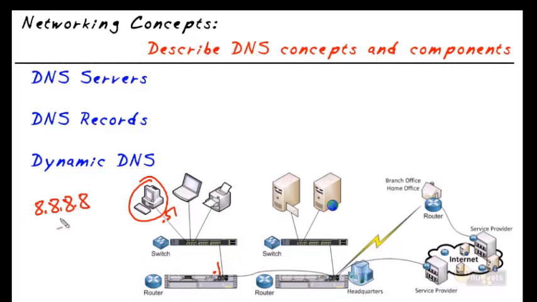The reason that we're given the IP address of a DNS server is because if they gave us the name of a DNS server, we wouldn't know how to resolve that to an IP address. So we're given an IP address of a DNS server so we can resolve it. And a DNS query is so simple. Let's actually track one. So let's go ahead and bring over my PC again.